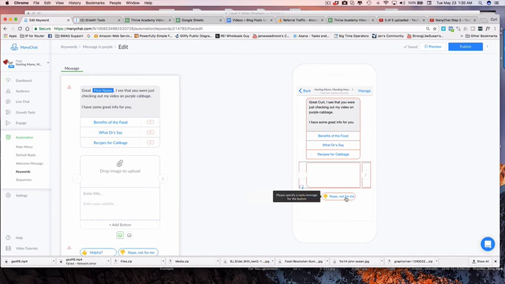One last thing. When we set up the keywords and tag them properly, now what we can do is, let's just say we do a video on purple cabbage. Now when we do a boost post to that video on purple cabbage, what we're able to see for $15 is how many people clicked on all these. We'll see, first of all, how many people messaged in, number one. So now we know how many people are messaging in based off a keyword. And we can see it in a Facebook report, but that's for a later story.